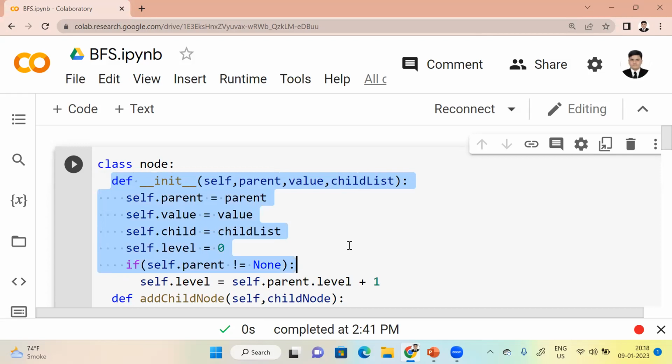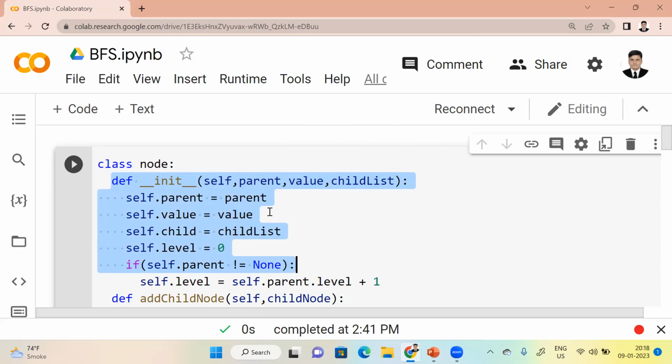This method is called when an object is created based on the class, and it initializes the object by setting its attributes. In this case the init method takes three arguments: the parent value, the value, and the child list. These arguments are used to set the corresponding attributes of the objects being created.